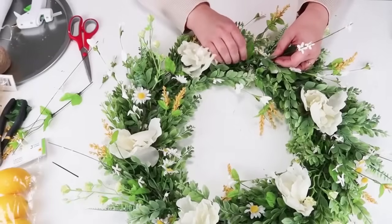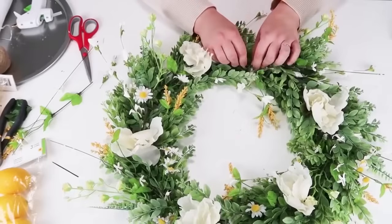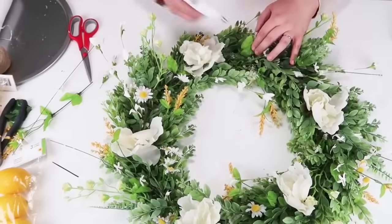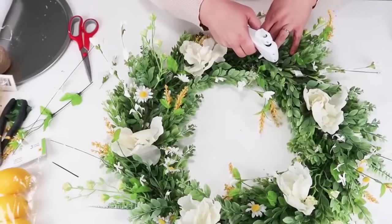I got these at Hobby Lobby a long time ago, and I am forever cutting off little stems of it. And I'm just going to add that down in there, and I always like to secure everything with a tiny little dot of hot glue.